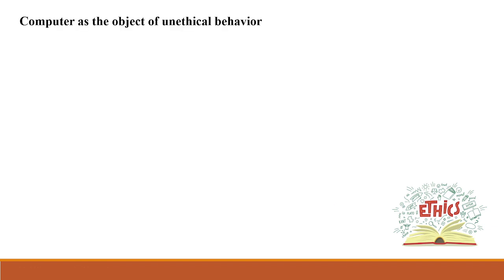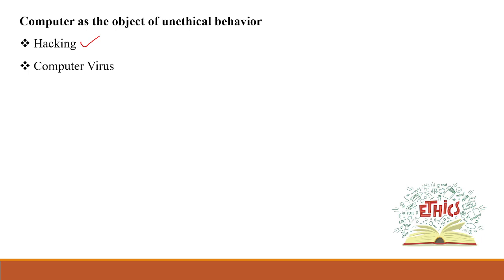Next, we'll discuss the computer as the object of unethical behavior. Here we are going to discuss hacking and computer viruses. As you all know, what is meant by hacking? Hacking is nothing but unauthorized access to someone else's account, or even a database, because usually we see hackers hack a Google account, or access some bank account.